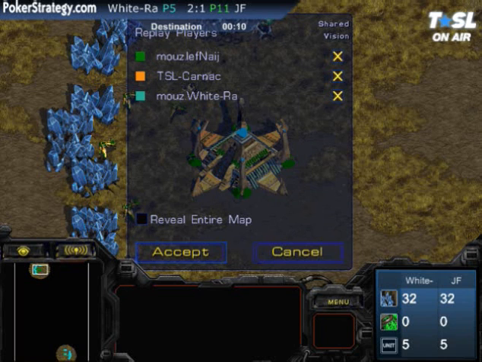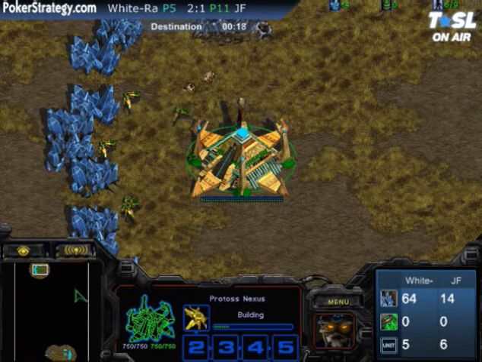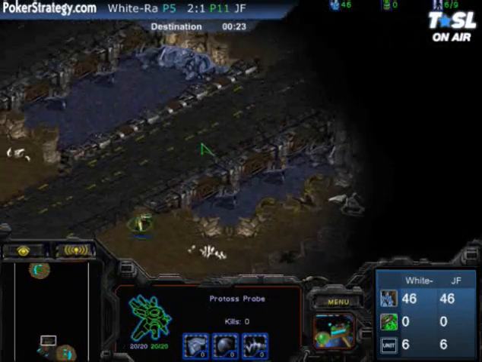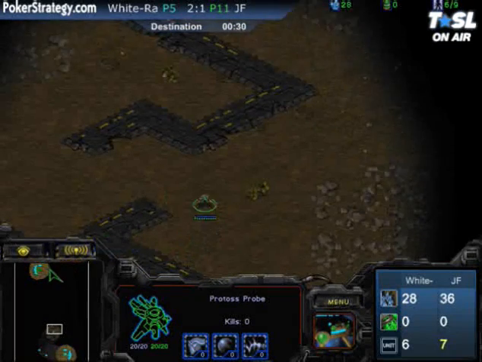All right, this is the PokerStrategy.com Team Liquid Star League. Game 4, JF, last time's champion, against White-Ra, the best Protoss from the past year. It is Destination at 12 o'clock with the green Protoss being JF. And wait a minute.